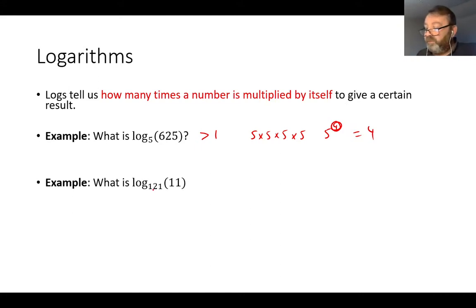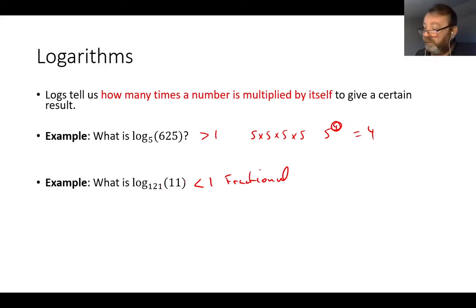What happens when the base is bigger than the number you're working with? Now, in a situation like that, you're bringing the base down, okay? And if you're bringing the base down, then obviously the power you're going to be dealing with is going to be less than 1, which means the power is going to be fractional. So now I've got a situation where I want to bring 121 down to 11. And here's what you've got to ask yourself. What power do I give 121 to get 11?